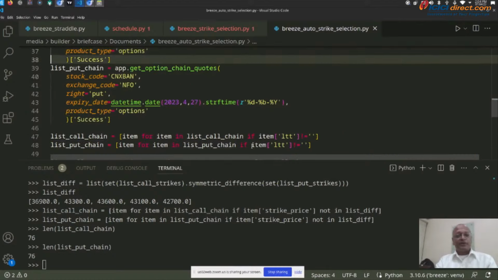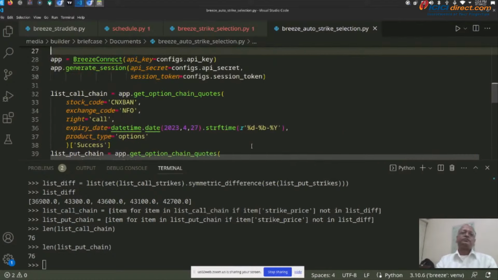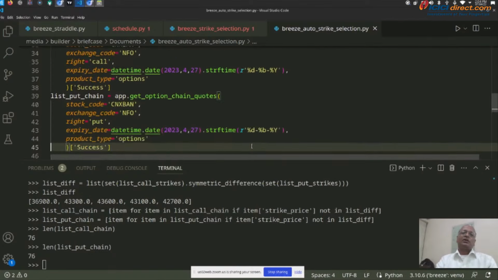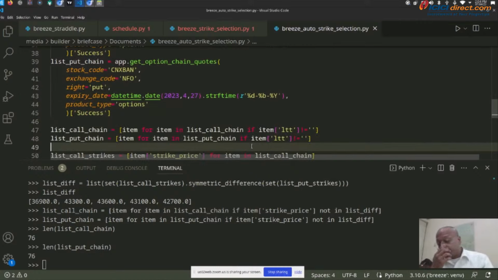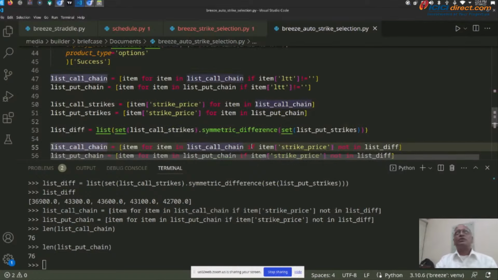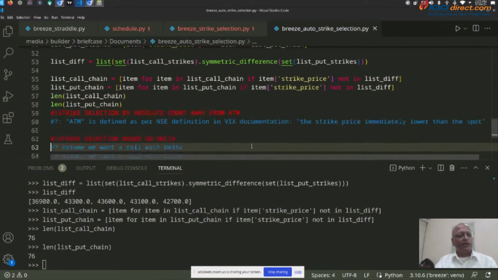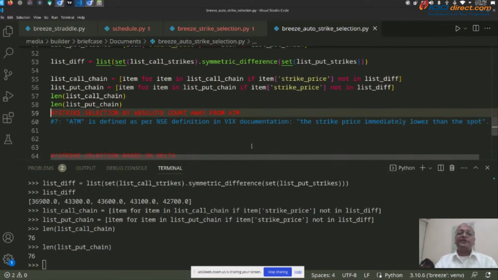Now begins the real automated strike selection. Now the first thing that we will need, right? The first thing we will need for strike selection is knowing where the spot is. Where is the spot? So based on the spot, then we will determine what the ATM is and what the OTM, ITM, etc. are, right? तो कुछ बचा नहीं, but anyway. But taking spot के लिए क्या करना होगा?